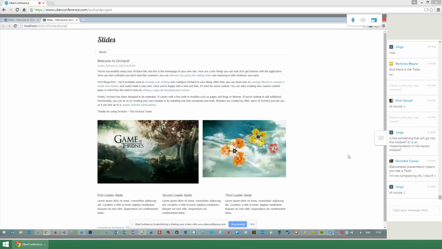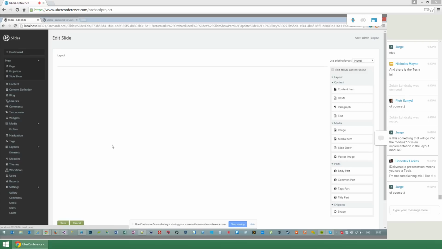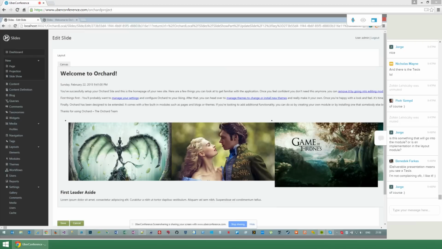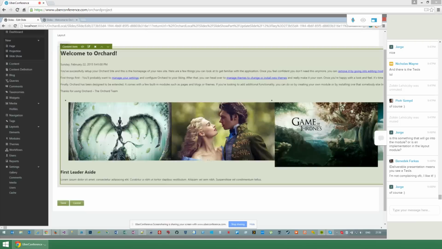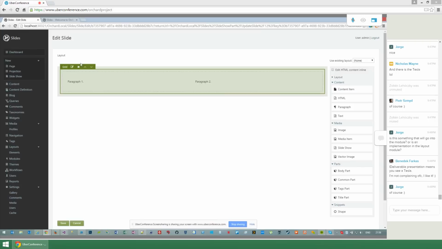So slide is a grid. Slide is a layout, really. Okay, yes, that's right. This is why every time it's sliding, you see two images. This is a content item, but it's a slide. This is the wrong example. This is a better example. But this is just a layout. So yes, this entire thing is a slide.